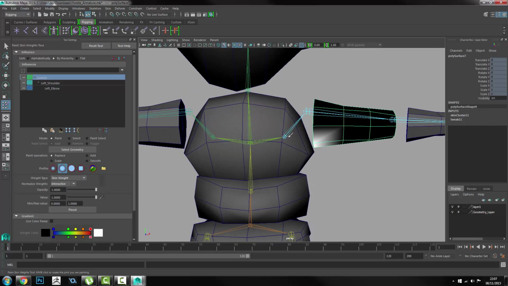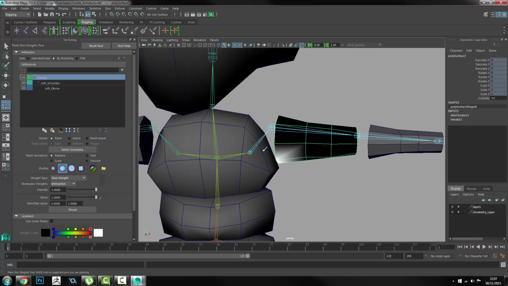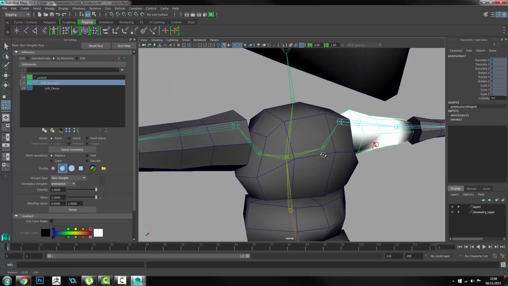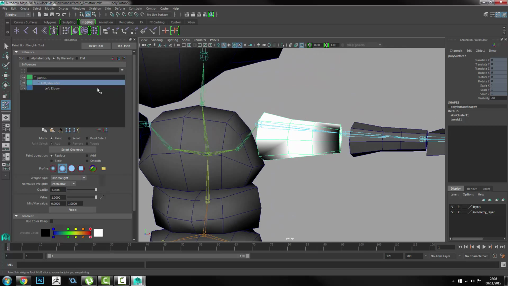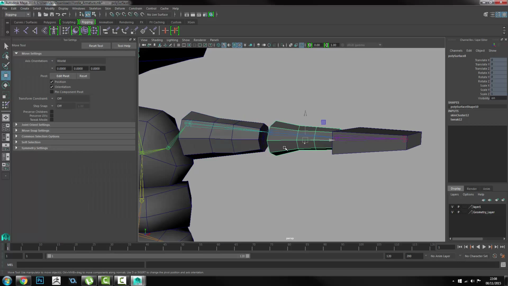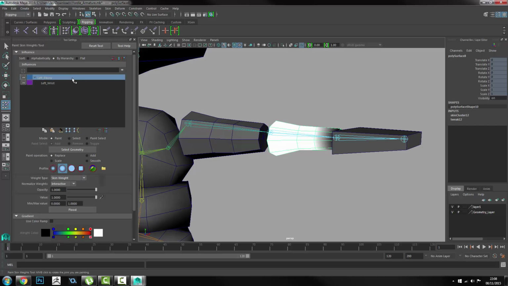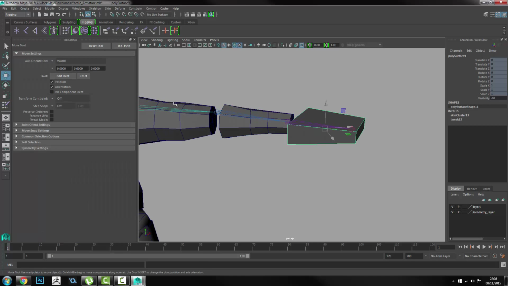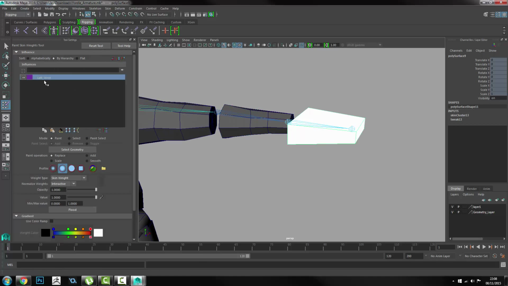So at the moment I've got the scapula selected, or the shoulder, when in reality we want all of the motion for this upper arm to come from the shoulder. So flood it with 1. The scapula's now got no control, the elbow's got no control. Next object down the line, we want it to be controlled by the elbow, not the wrist. So we flood it 1. Wrist has got no control anymore, and then the hand will be controlled by the wrist.